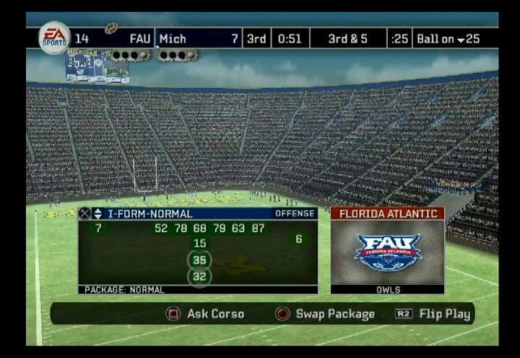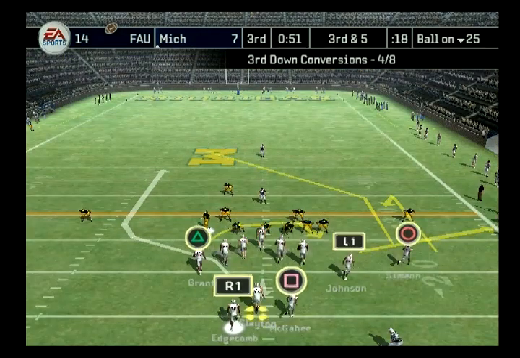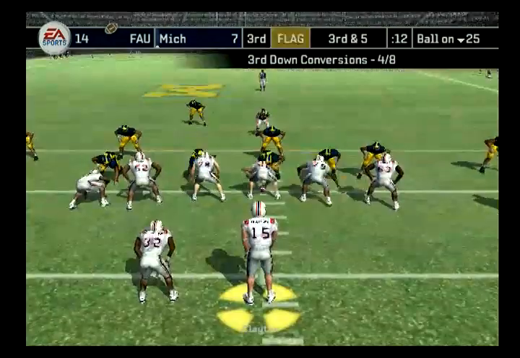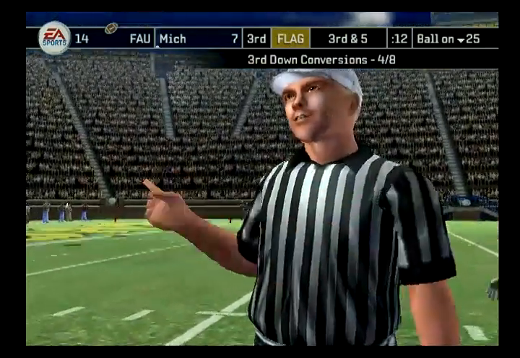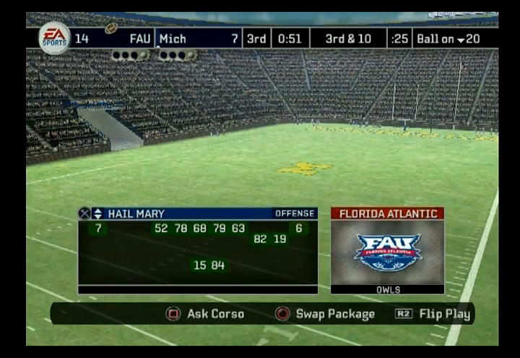So that's our second flag of the day. We probably need to get in the gun for this. Let's go curl flat. We're going zone. Ball on the 25-yard line. This looks like it'll probably go to McGahee. He's actually our number one. Oop, another flag, another false start. That's what I get for doing the pump or the fake snap. See, it goes both ways for you as well. That's crazy.